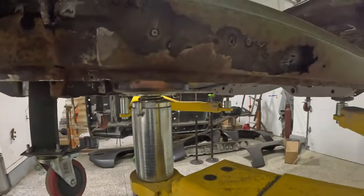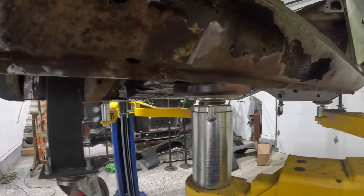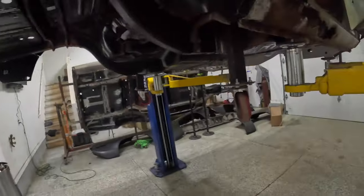I definitely noticed while I was welding the other side, especially across the top, that was good. And then also, the further forward that I went on it, it welded in beautifully, no burn throughs whatsoever. I did have to back off the heat towards the back of this, but yeah, it all turned out really, really nice. But this side, I am gonna poke around here. Actually, let me grab my hammer.